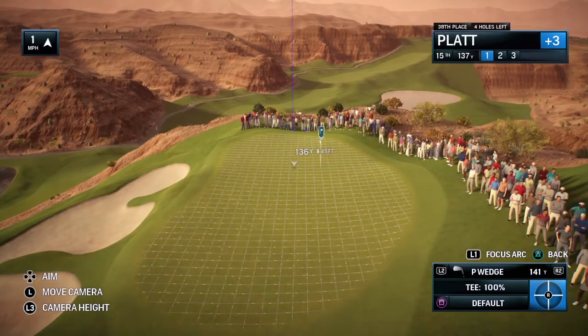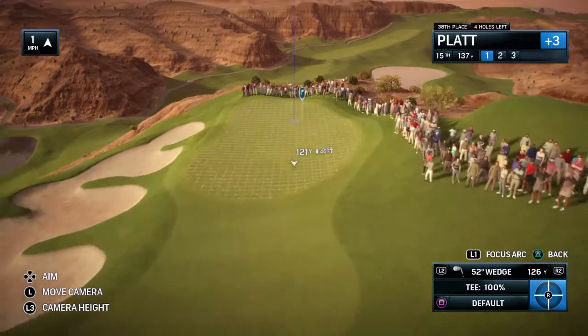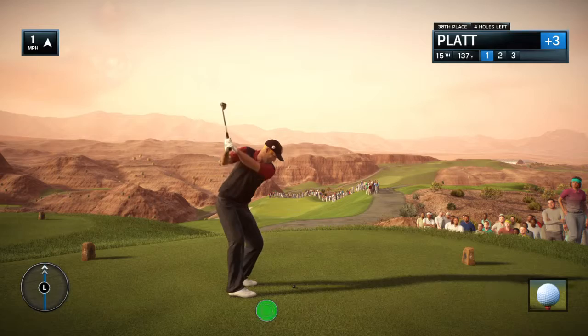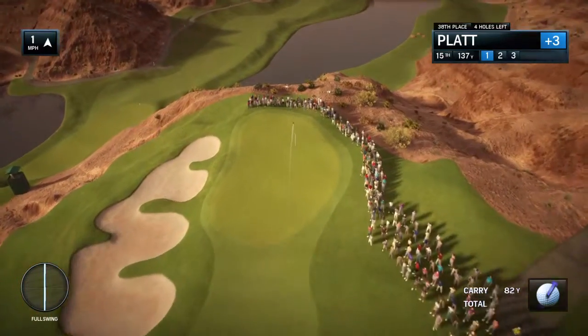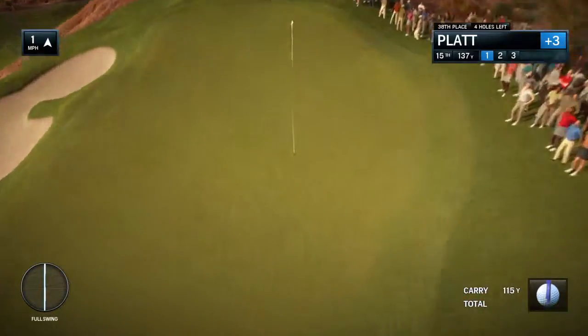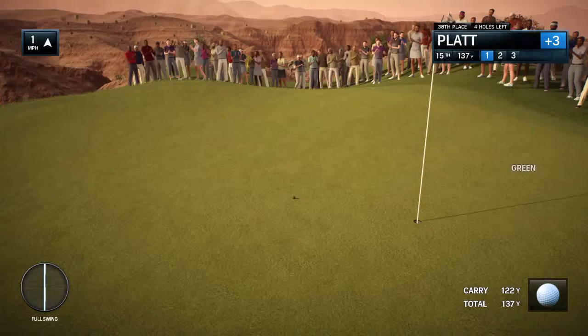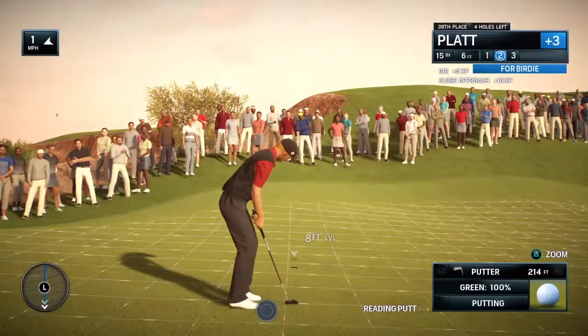Great, it's going to be a pitching wedge. And it goes over the hole. Wedge it. Drop. Stop. Just a beautiful approach shot. Shouldn't be a problem here.